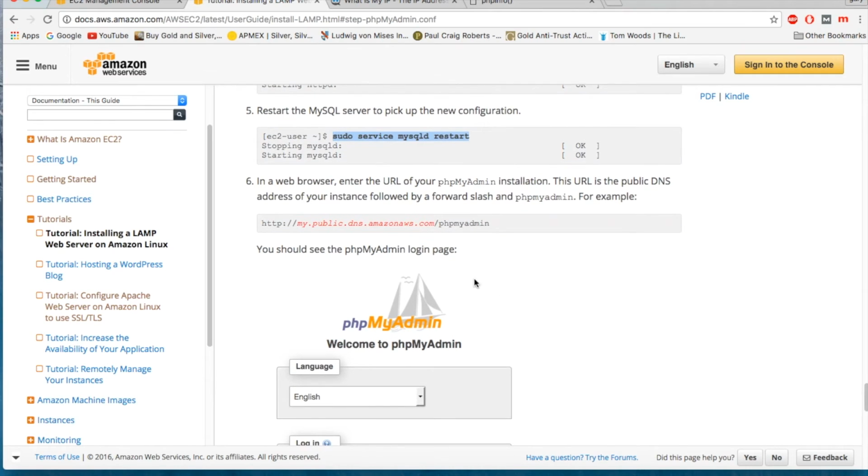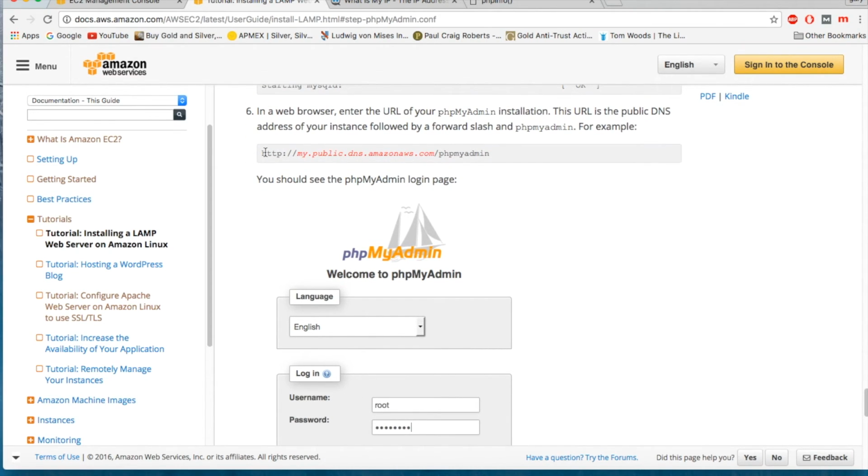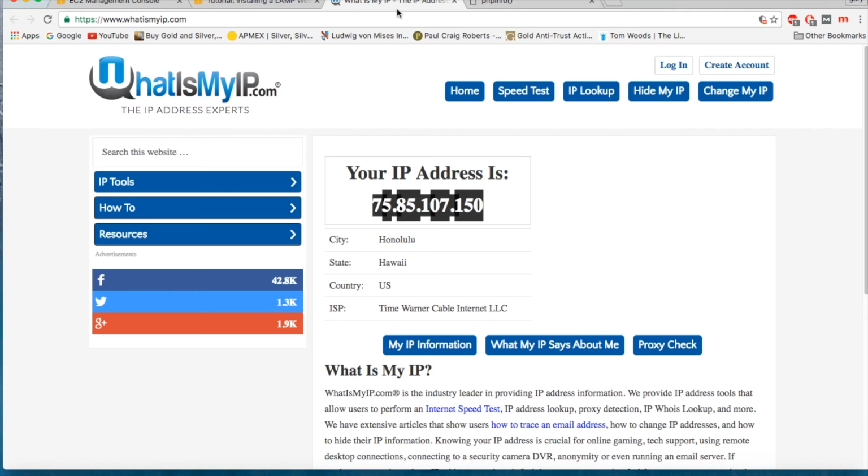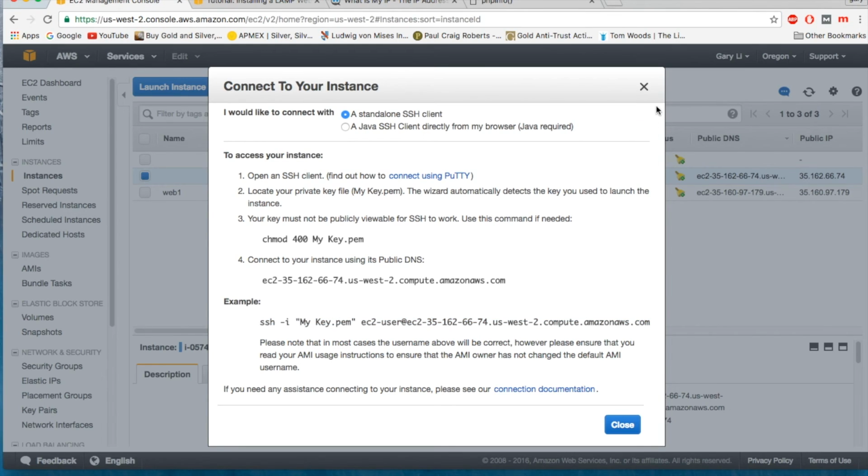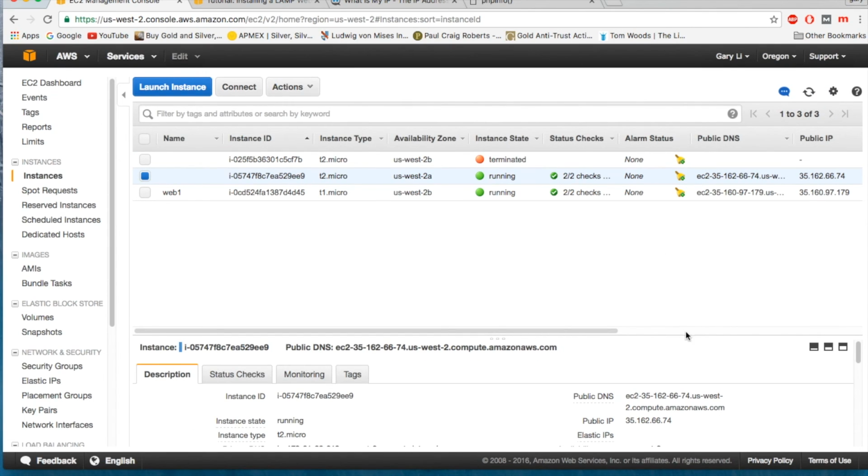And last but not least, the moment of truth. We're gonna enter this into our web browser, and hopefully that works. And then we're gonna replace this bit with our DNS. So this bit over here.